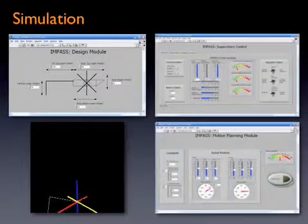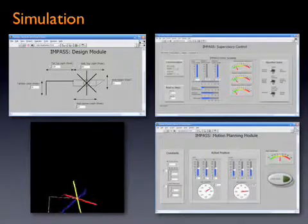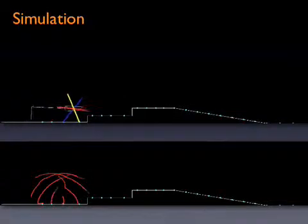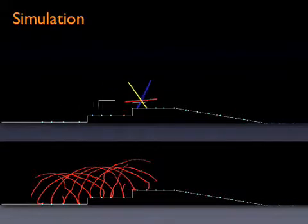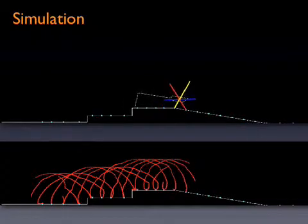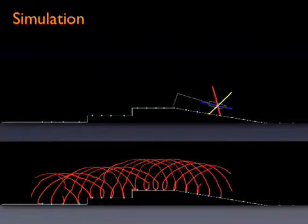The kinematics and path planning algorithms for Impasse were tested in simulation using LabVIEW's iMac toolkit. This provided the team with a convenient implementation of a simulation environment. The actuated spoke wheel creates an interesting and complex interaction with terrain features, and the simulator allowed the team to visualize this for refining the foot trajectory and contact point planning algorithms.